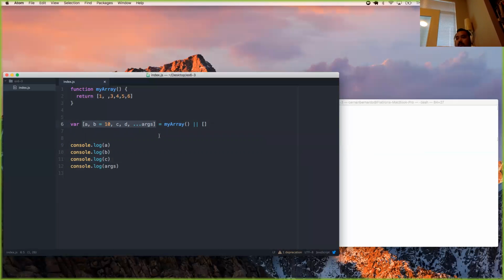Cool. So now let's talk about nested arrays. Let's say you have an array of 1, 2, 3, and then the fourth element in this array is an array of 4, 5, and 6.